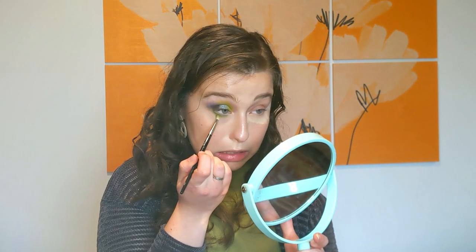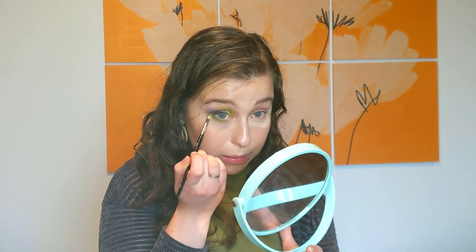What's really fun is to do something like light and shimmery on the lid and just pop a fun color on the lower lash line. This is something really easy that you can do to make yourself look a bit put together and have a bit of a pop of color to your eye look. So the general rule that I follow is go in with my darker color and then go in with a lighter version of that color to blend it out on the lower lash line. All right, here it is. So this is the lower lash line and the eye look on top.